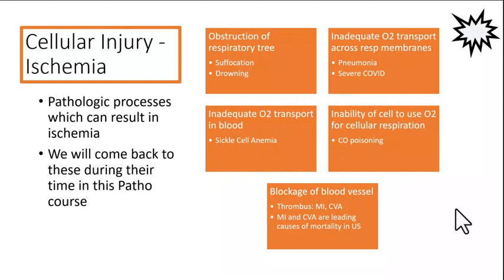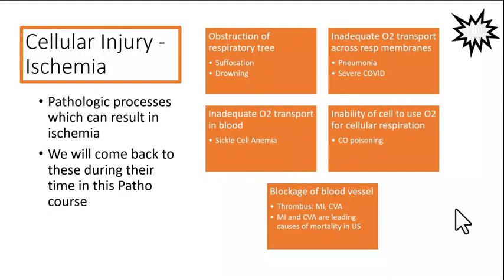Okay, next is going to be inadequate O2 transport across respiratory membranes. Something is in the way. So this is actually how severe COVID eventually can be lethal to someone, is that there is a buildup of thick mucus across the lining of the lung, and you can't have oxygen transport. So the blood is making it to the lung just fine, but it's not able to take up what it needs and dump what it needs to get rid of. Then maybe everything's working fine, but oxygen can't transport properly in the blood. So that's inadequate O2 transport.